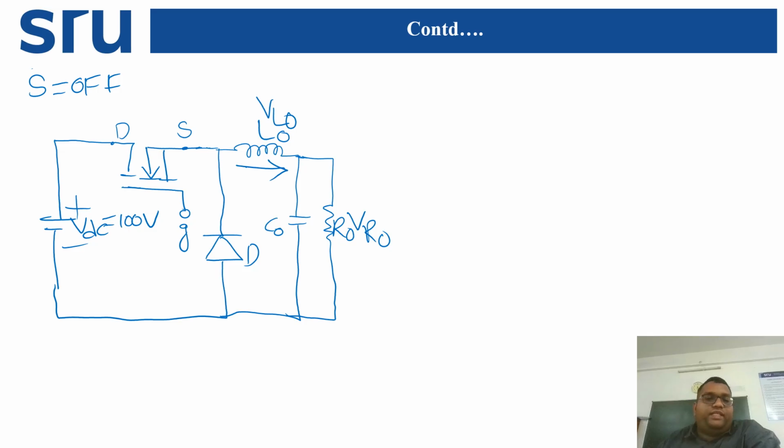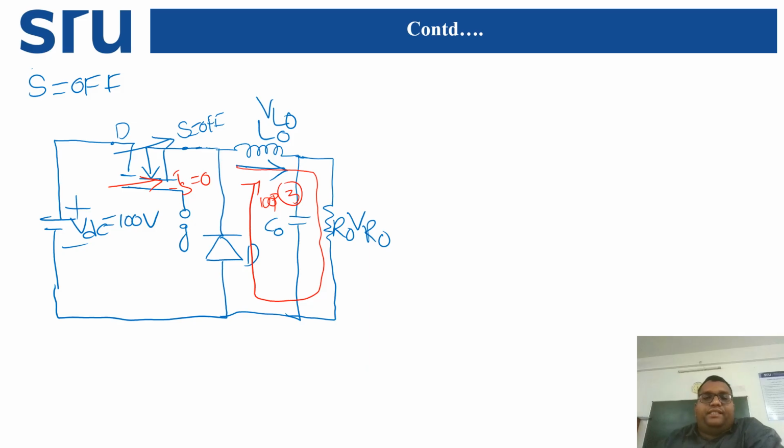But coming to the switch off condition, the switch is going to be off. When the switch is off, what will happen here? Under switch off condition, whatever energy the inductor has stored, it will deliver towards the load and flow towards the diode. So due to this short circuit condition, what will happen here? Apply the Kirchhoff voltage law for loop 3. This is loop 3. And here there is no current, that is Is is equal to 0.